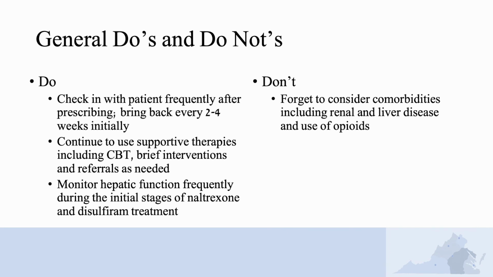With regard to the general treatment approach, it is useful to consider a patient-centered approach to assess the psychosocial factors in the patient's life and to ask about their goals for drinking and health. It is useful to check in with the patient frequently during the initial stages of treatment. Brief interventions, other psychosocial interventions, and referrals for mental health care and assessment are important to consider.